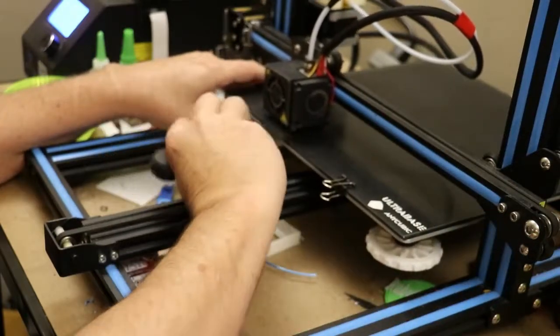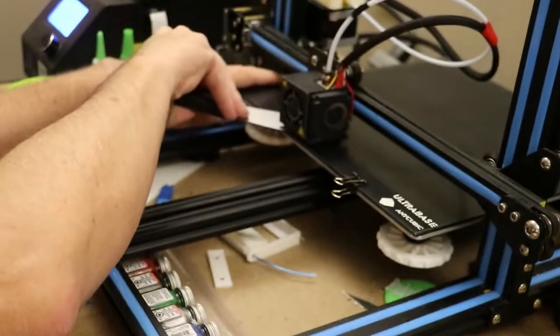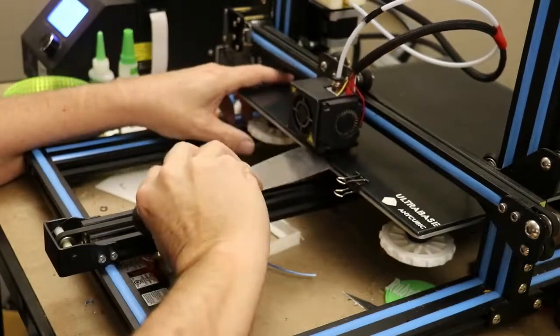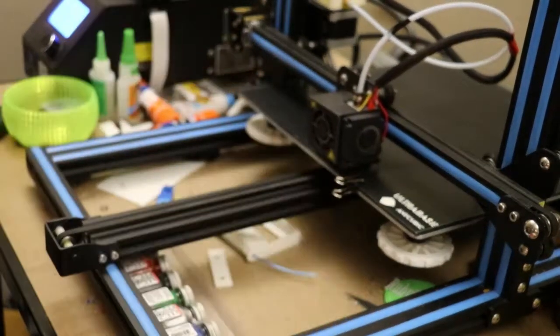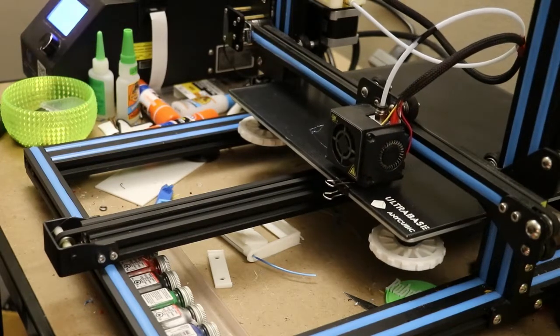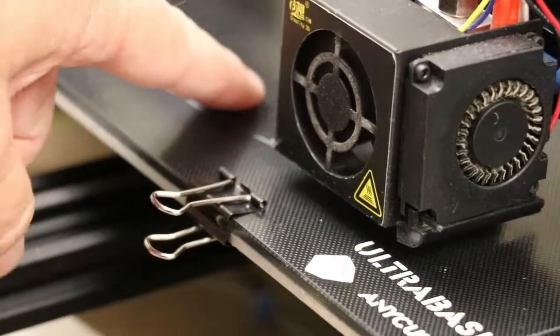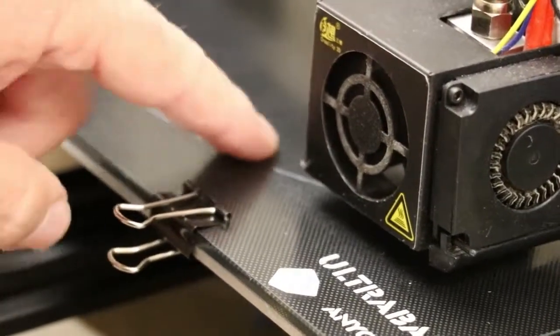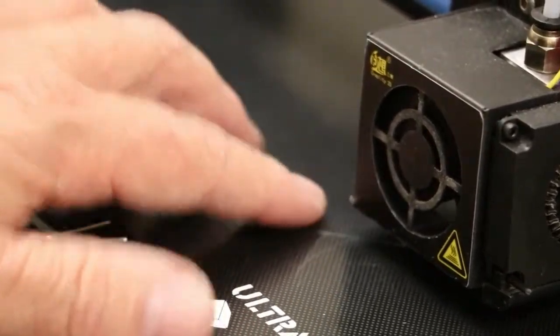Squish it in there. Let's see if I can get it running here and not just going up on the nozzle. So it's starting to run. Okay, so it's starting to run now, which is good. And let's see if you can see this. There we go. See the trail shading behind? You take your finger and rub it over the top to see if it's flat, which is a little flat, but not bad. It's really squishing in there well.